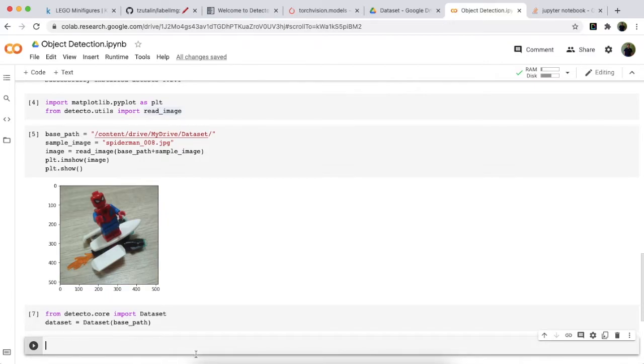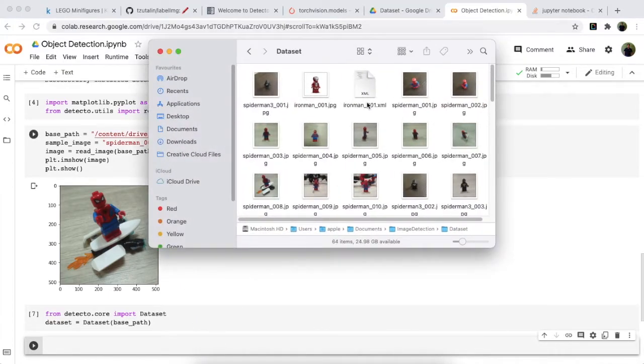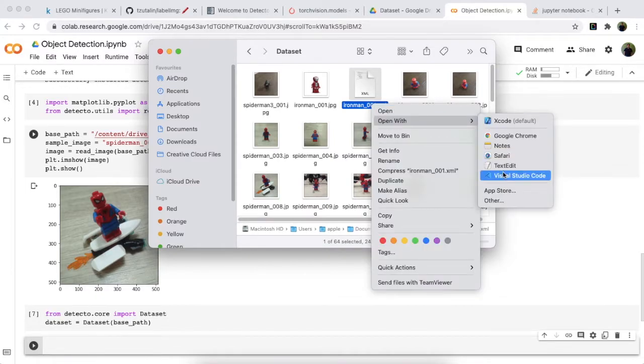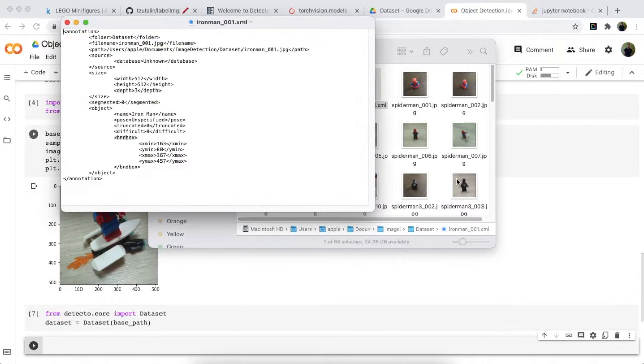So let me show you what an XML file looks like. This is the contents of my folder, which contains both the JPEG and the XML. When we did the labelImg bounding box, it creates an XML file which looks something like this, where it has an annotation, it has the folder name, the file name, and the path, which is the path in my local system, which we don't actually need as of now, but it does create those.